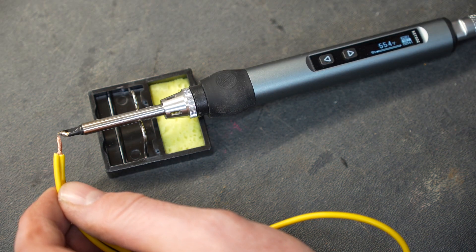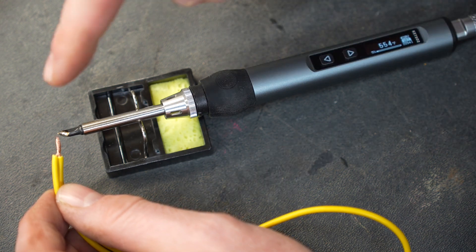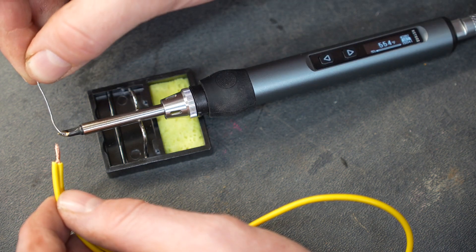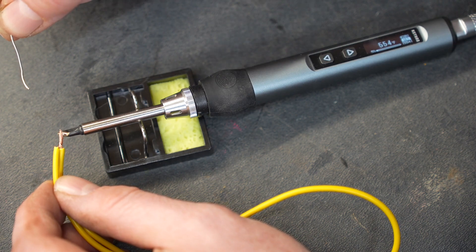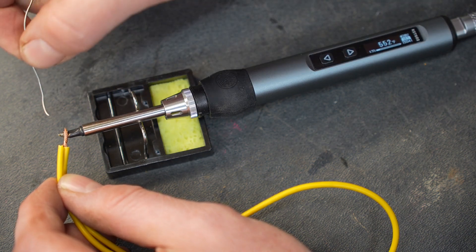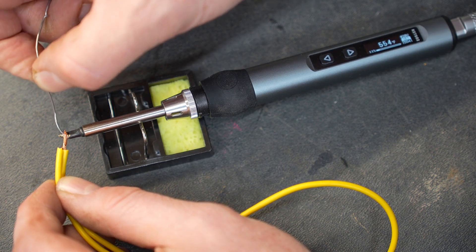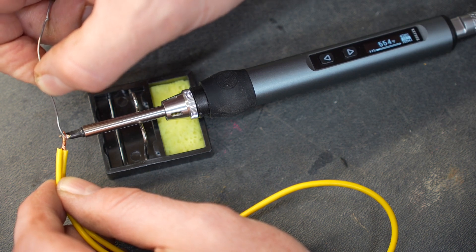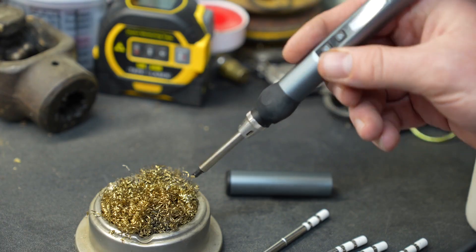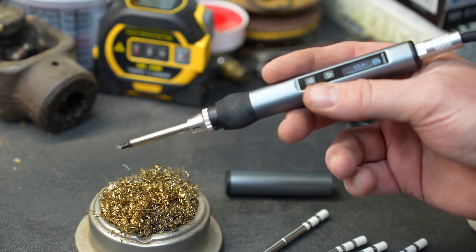I've purposely set the camera up so you can see both the power meter and the tip itself — to see how hard the heater is working and how fast it heats the wire to soak in some solder. We're adding a little bit of solder to the tip to help transfer heat to the wire, then placing the wire right on the end of the iron. Watch the power meter starting to climb as it compensates to heat the tip back up — we're soaking some of that heat away in the wire. And there we go — we're starting to wick solder into the wire. It handled that really well.